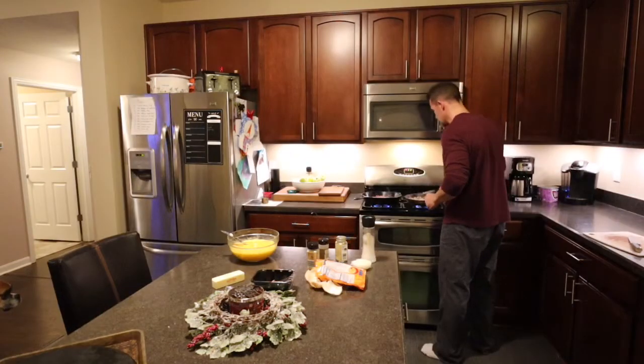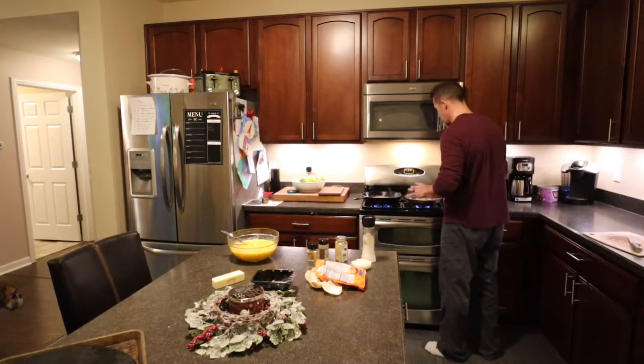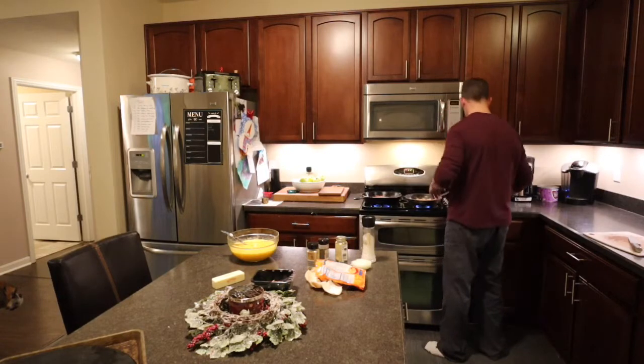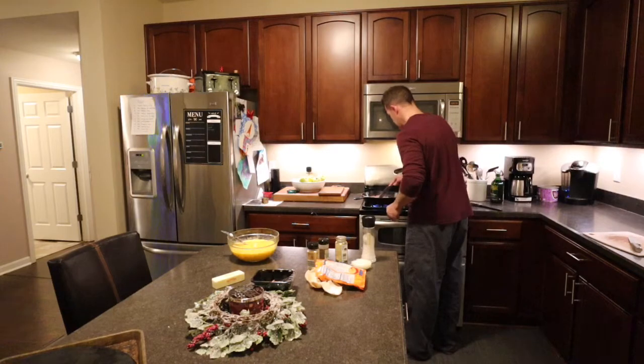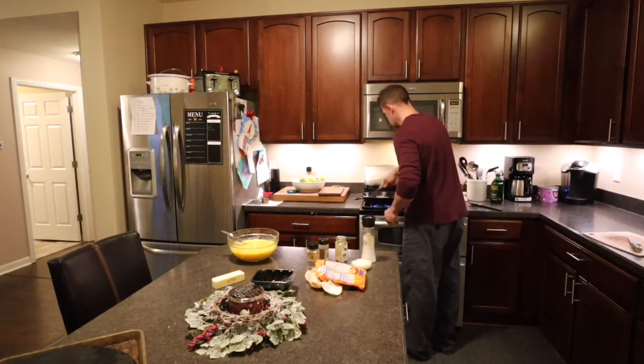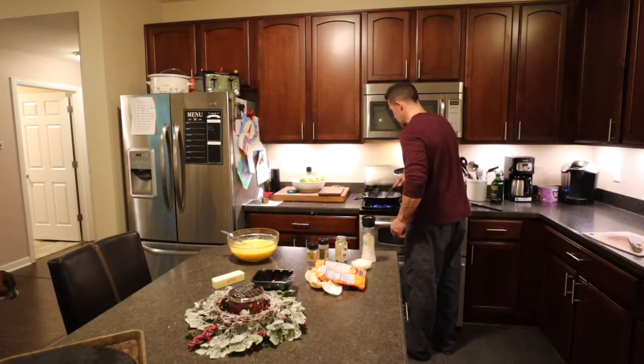I don't want to get these onions and mushrooms too wet — the whole idea is to just get them started. I really don't want to add a bunch of liquid onto the meat I'm trying to drain the grease off of. The sausage just needs to be browned — I'm chopping it up into little bite-sized chunks. It's almost ready; cooking it to just past the pink is fine since it'll finish in the oven. It's going to bake for a good 40 minutes, so I'm not worried about it being undercooked.